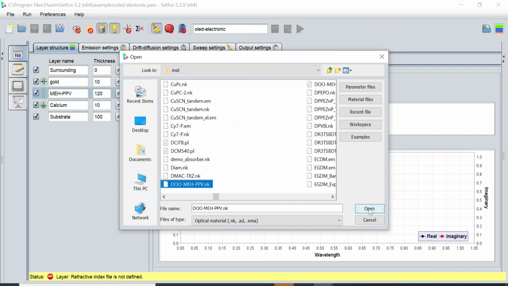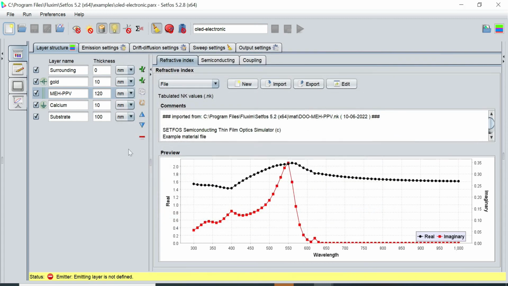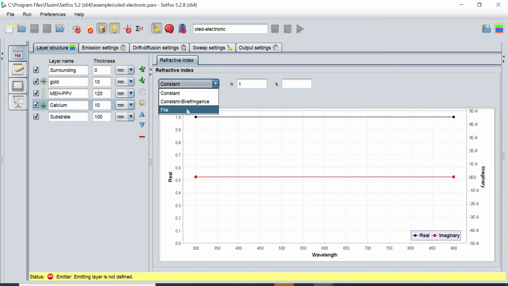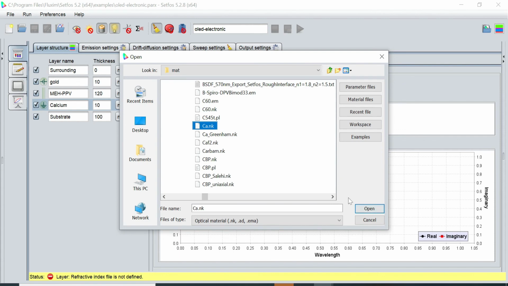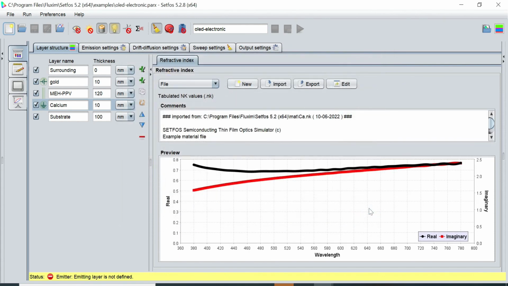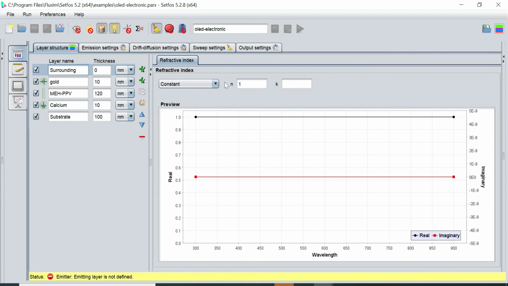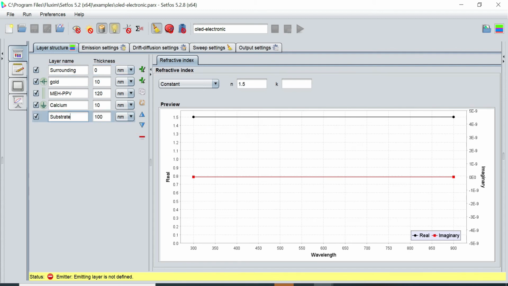I have selected it and click on open. And similarly I click on calcium and select file and click on open it. Calcium.nk is now selected. The corresponding layers are air with a constant refractive index of 1 and substrate glass with a constant refractive index of 1.5.